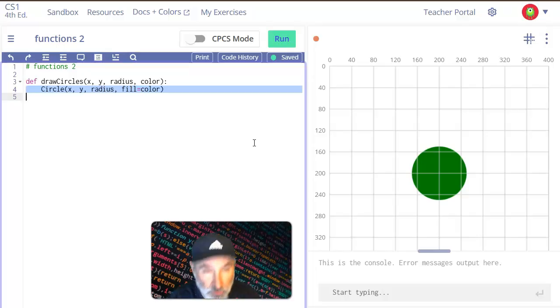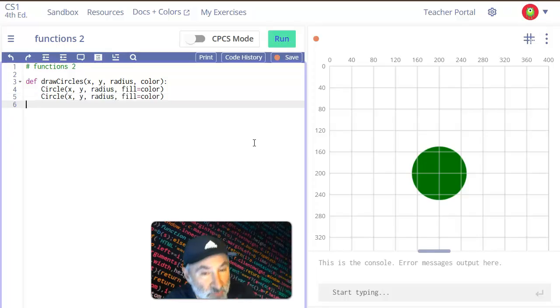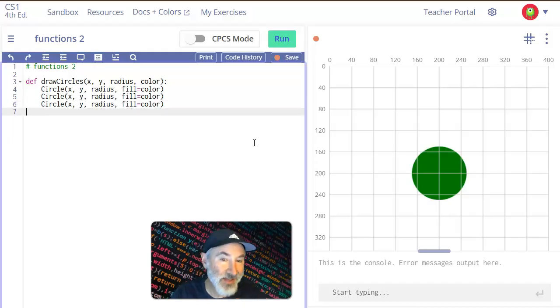So I'm going to now go Control C, and that should copy the entire line. And now if I hit down arrow and then backspace and then Control V to paste, I can paste what I just copied. And I'll do that again. I'll go Control V again because it's still copied.